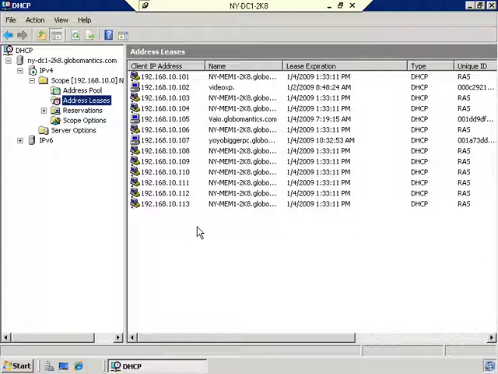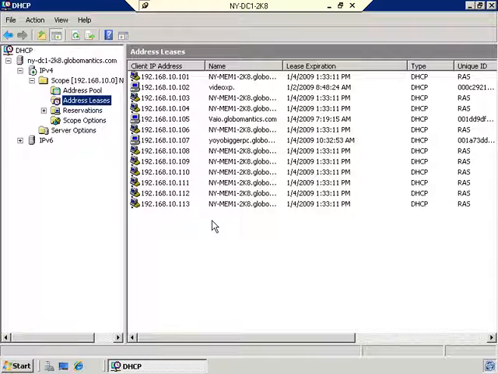So what the remote access server does, and as you can see indicated by RAS, see RAS on these 10, and then also New York Member 1 is the one who's been given that IP address. The remote access server goes to the DHCP server and says, hey, I'm a remote access server and I need 10 IP addresses. And then it will hand those out to the clients as they connect.